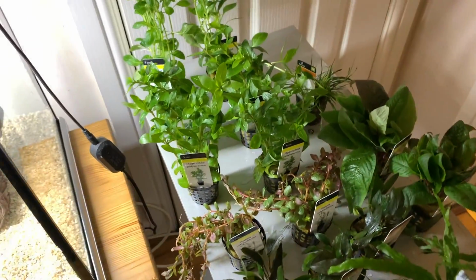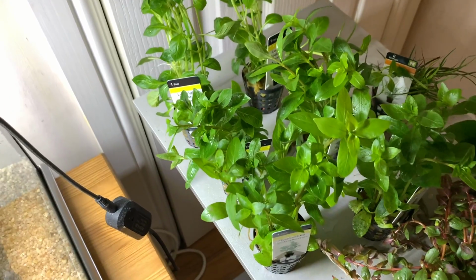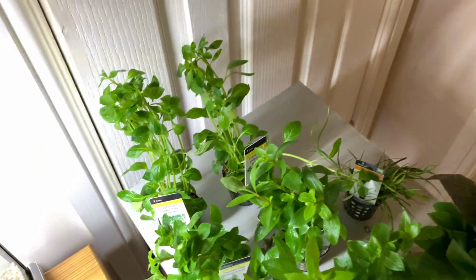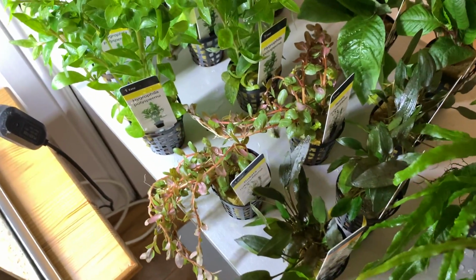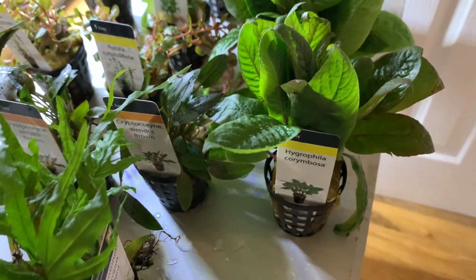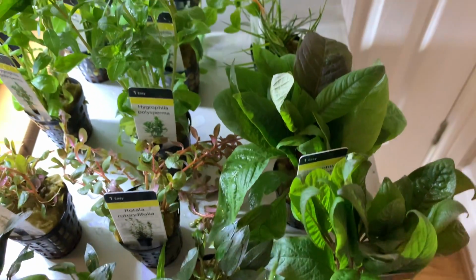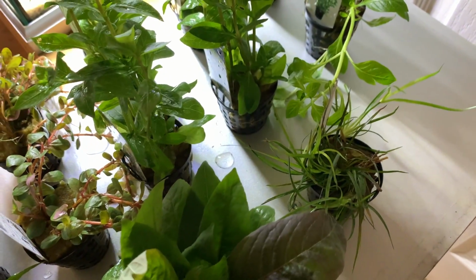But we do have some beautiful background stem plants. We've got a mixture of Hygrophila polysperma. We've got Ludwigia palustris green, which I've actually never used before. We've got some Rotala rotundifolia, Cryptocoryne wendtii brown. And then there's some Hygrophila corymbosa, so I'm not sure if this will go in the mid-ground or the background, so we'll just have to experiment a little bit, I think. And we just have a little bit of Juncus repens there as well.